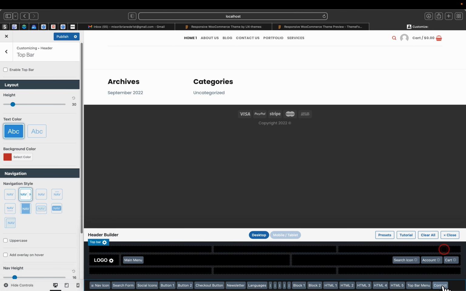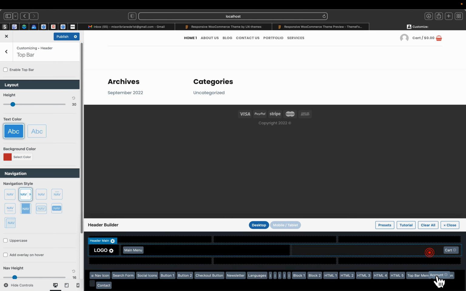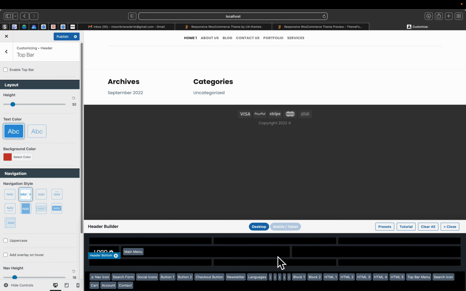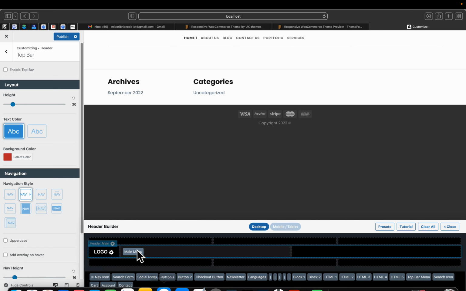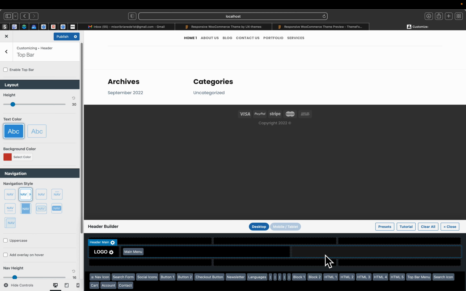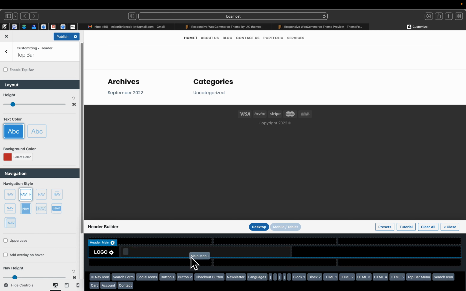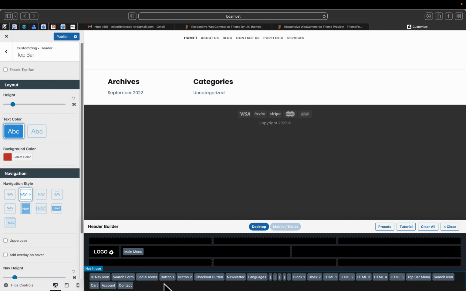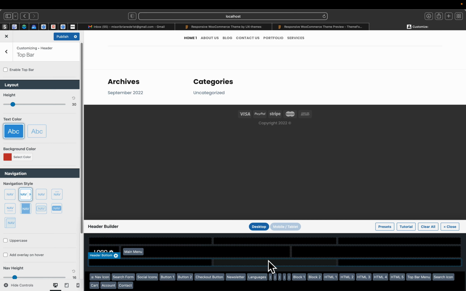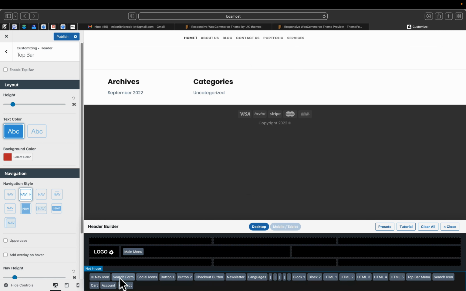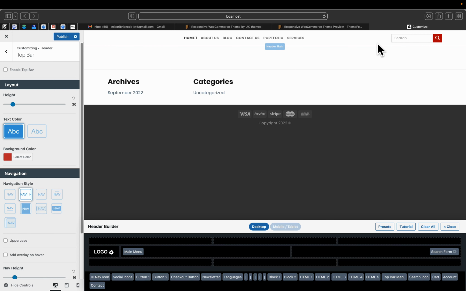So right here is where we actually design the header. And so you see for every header it has like 3 sections: the logo, main menu, and another section here. So depending on how you carry these elements, these are the elements that go into the header. And depending on where you place them, it will also give you a visual representation of what you are doing over here. So if I drag the search form and I put it over here, you will find the search form appearing over here.